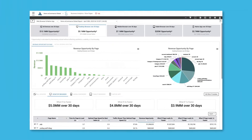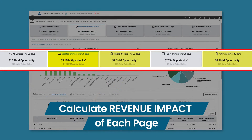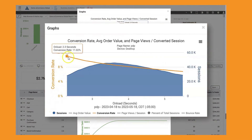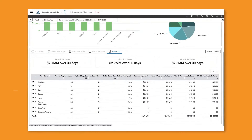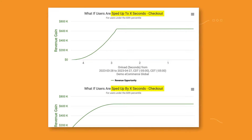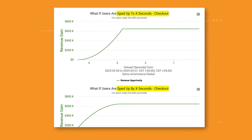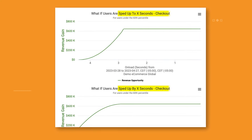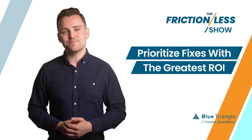Theirs is the only platform that starts by quantifying friction. You'll see how much friction on any page is costing, whether desktop, mobile web, or mobile app. And for every page on your site, they calculate a customized conversion rate curve that reveals how much you'll recoup in revenue or conversions by speeding a page up by 100 milliseconds versus one second versus three seconds, or the ROI of improving your core web vitals. This means you can focus your limited resources toward fixing the friction points costing you the most customers.